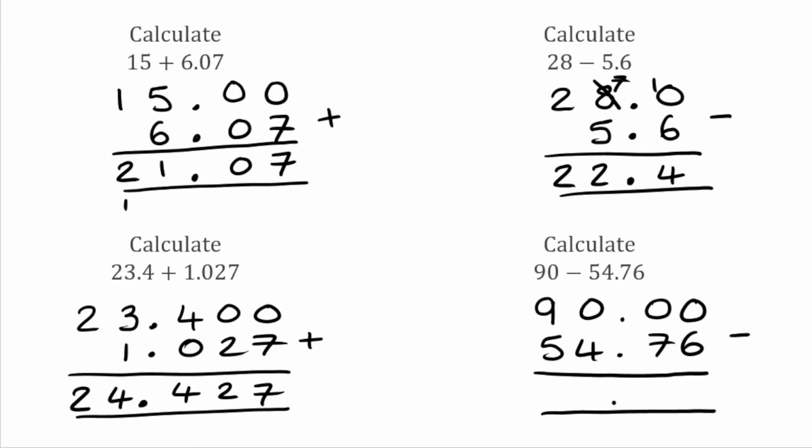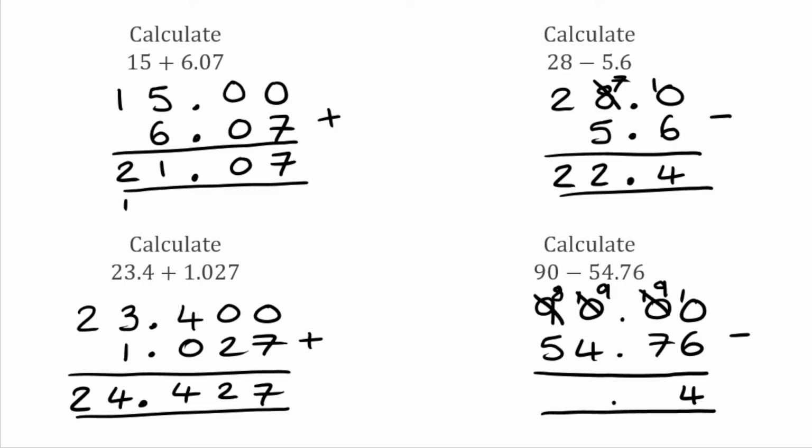For this first bit, we've got 0 take away 6, which would give us a negative. So then we normally borrow from the next column along, but we have a 0 in that column. So then we have to move over again to the next column, but that one is also a 0. So for this one, we've got to borrow right from the front column. We've got to take 1 away from this 9, so it becomes 8, and then the 1 jumps over into this column. We've then got to borrow 1 from this 10, so that becomes 9, so then the 1 comes over to this column, and then we've got to borrow 1 again, so this 10 becomes 9, and then we finally get a 1 in front of this one, so then this becomes 10 take away 6, which is 4.